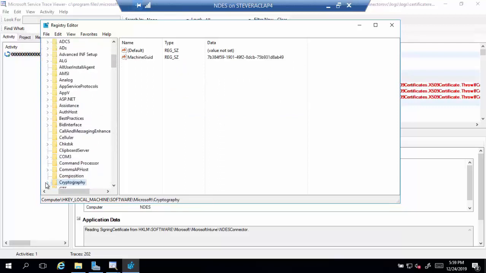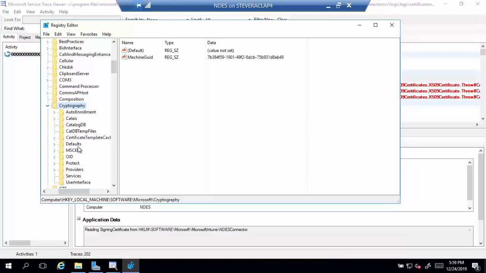cryptography, right? Under cryptography is where we have our modules, right? So here's SCEP, and that's fine, and this is where we can validate all the certs are matching up to certs that are on the CA. One mistake that I've seen a couple of people do is they will actually create these certificate templates, and they will do it correctly, and they will line them up in the registry here, no problem. But then when it comes time to move on, they forget to issue the certificate templates, and then that gets into all sorts of problems because the request comes in and the template isn't there to be approved, right?